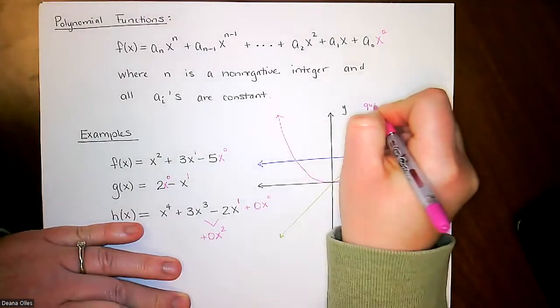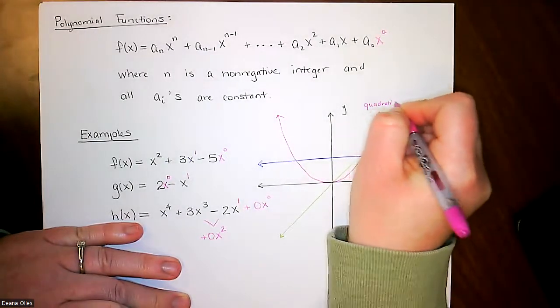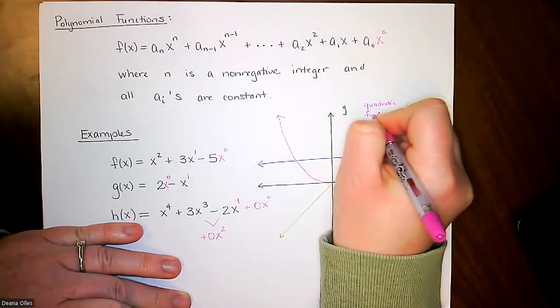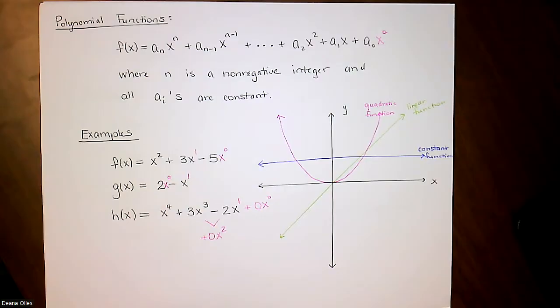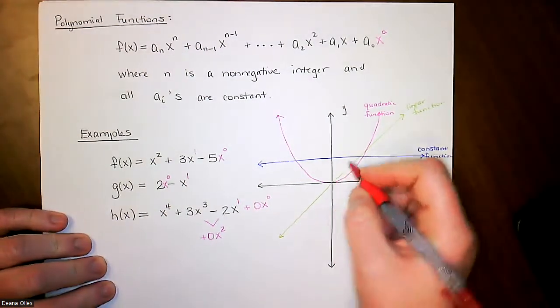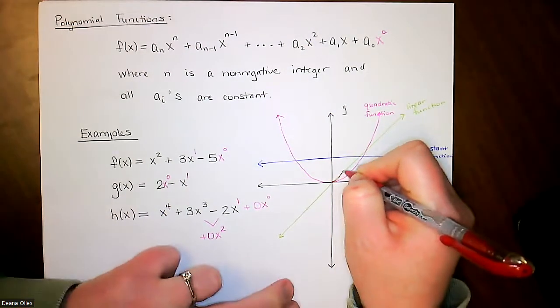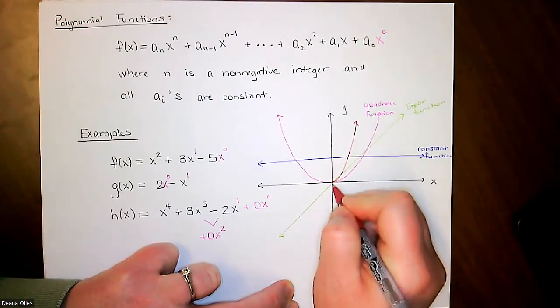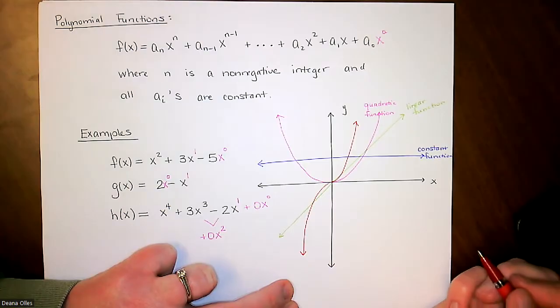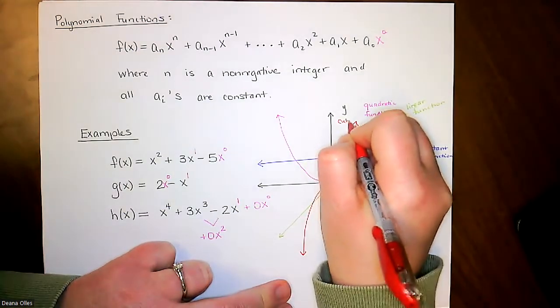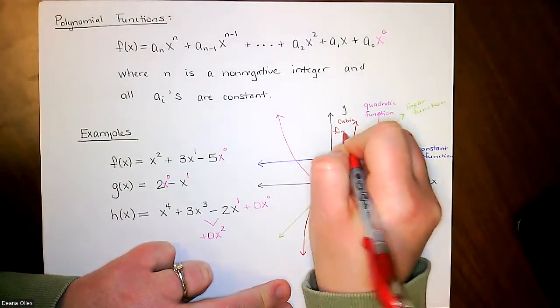And so we're going to call this a quadratic function. All right, this is the graph of a quadratic function. All right, I'm going to go up one more and then I'll stop because you'll start to get the idea of what happens here. So I'll do a cubic. All right, so a cubic function will be a little steeper. And if you cube negatives, you can get other negatives. So this would be a cubic function.